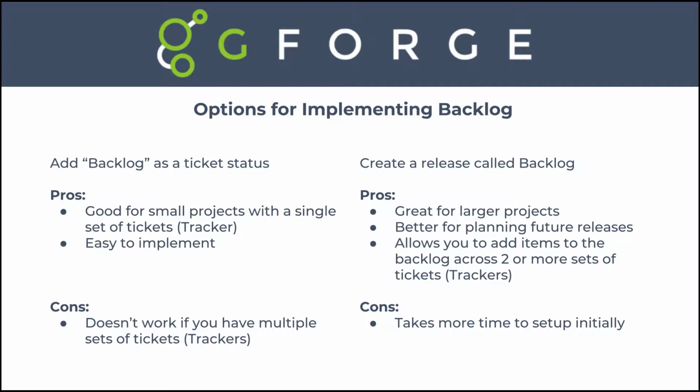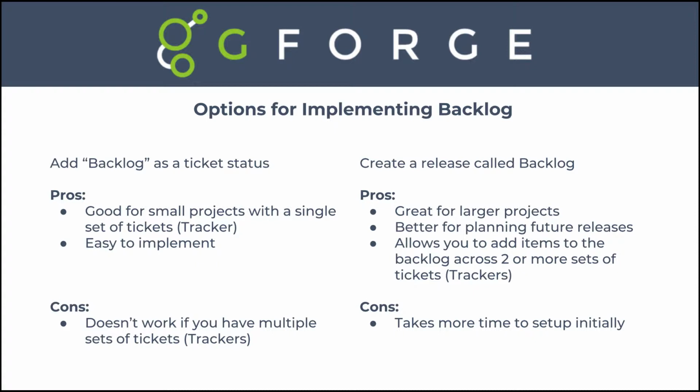For that reason, GForge gives you a more formal option for managing your backlog using releases. So using a release to manage your backlog takes just a bit more time to set up, but it has the benefit that you can add tickets from any tracker to your backlog. The other big benefit to this approach is that when you are doing your release planning, you can review the tickets in your backlog and move them into the appropriate release with ease. We recommend this approach for large teams or teams with a well-defined release planning process. So with that covered, let's show you how to implement your backlog both ways.